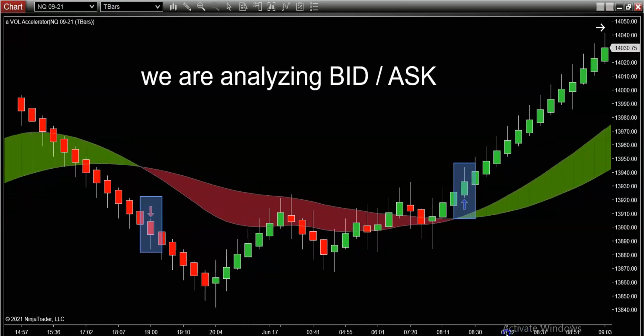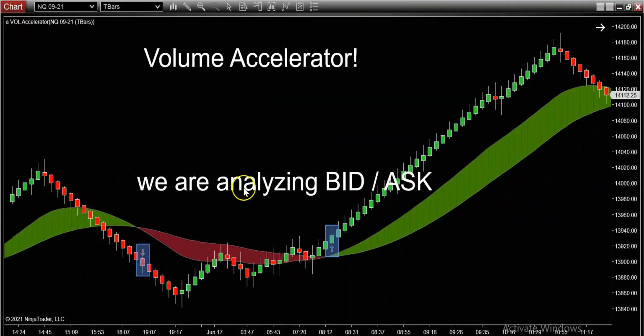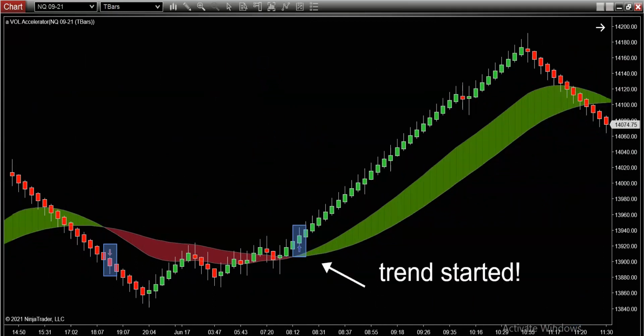Make sense? So if I zoom this bad boy out a little bit, let's clean up this chart here. What should be very obvious to you is that this section right over here, in fact, this exact bar, I put a couple more arrows under it so you can really notice this. This exact bar is where the trend started. Make sense, guys? And look at the length of this move. Once this trend started, guys, it's like a snowball. You cannot get in the way of a trend. Right? Shame on you if you tried to short this market when the volume was showing green.